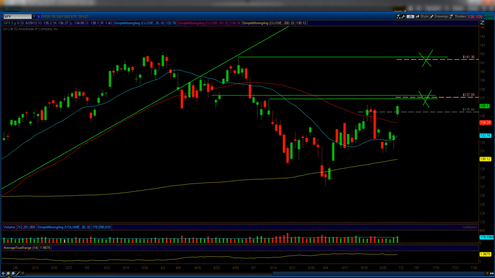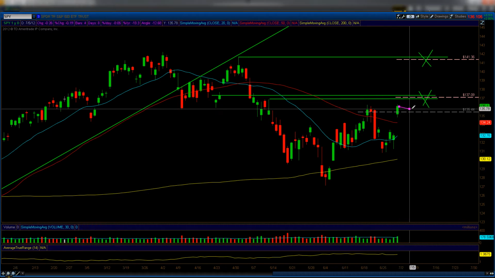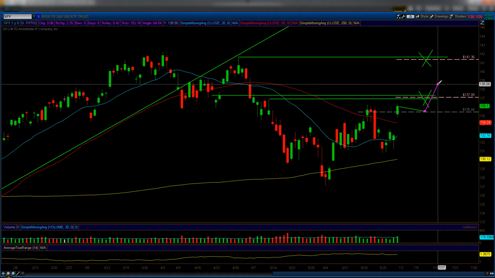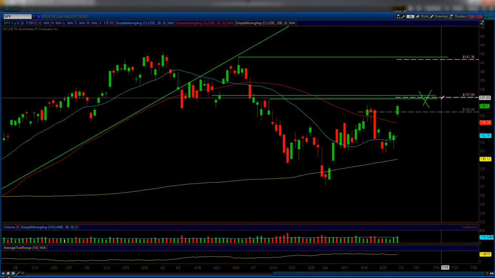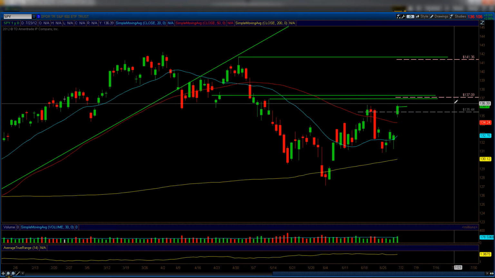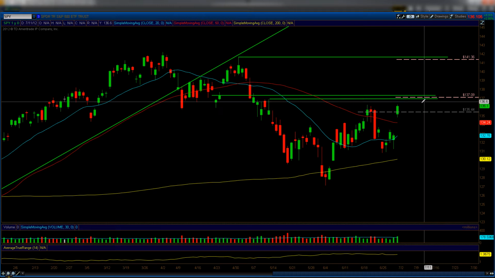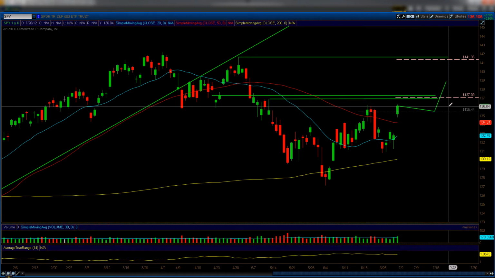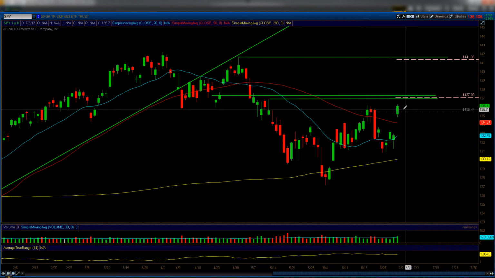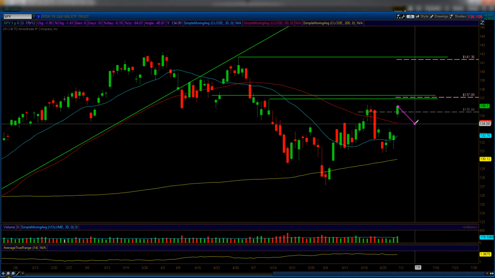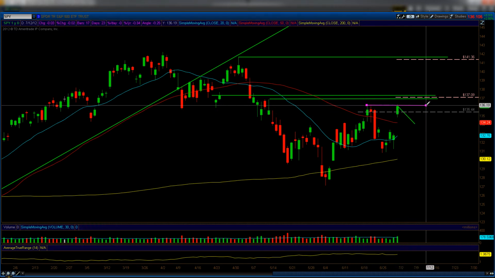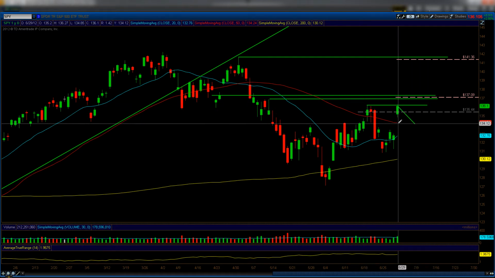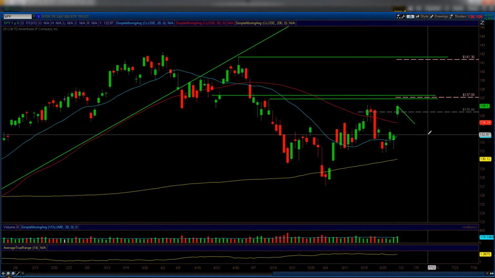Now, if we start consolidating sideways before going higher, I would have to check the pattern to see if this 137.09 level would actually hold or not. If we consolidate like this on Friday, then I don't know if I would take the 137.09 level, maybe intraday, but maybe not as a swing trade. Now, if we actually pull back, because we are into pretty good resistance here after a huge move up, I don't expect the pullback to go lower than this 50 moving average. We should get some support in that area.